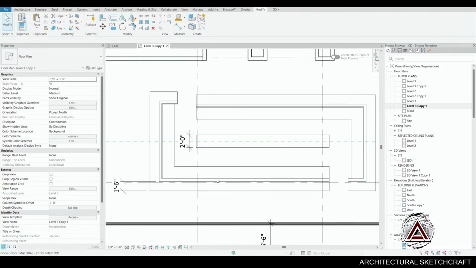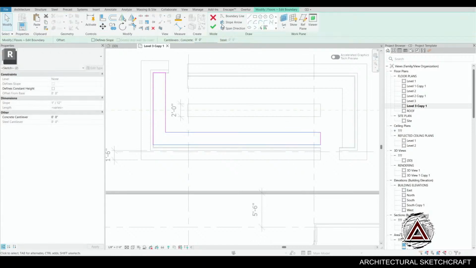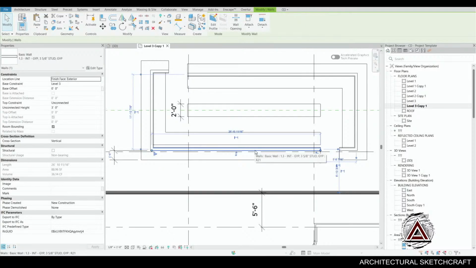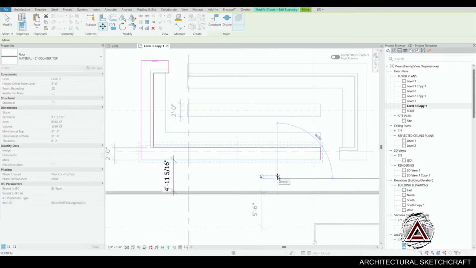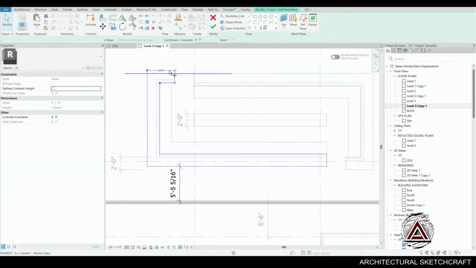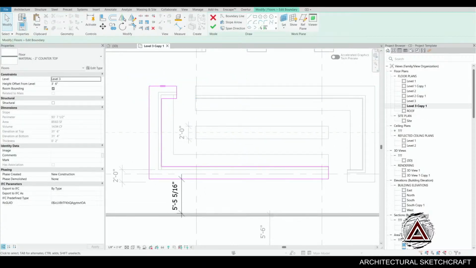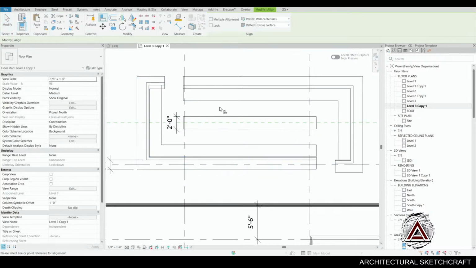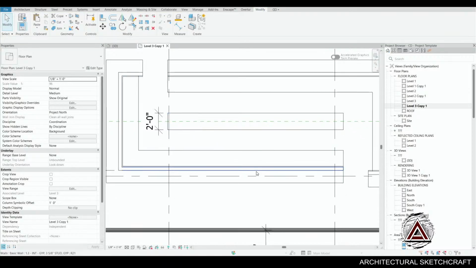Tighten it up just a little bit more. Looking good.